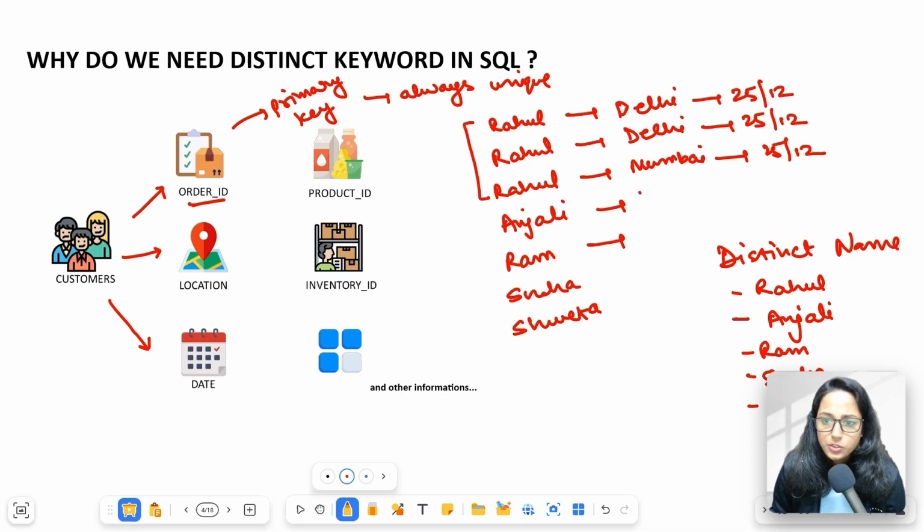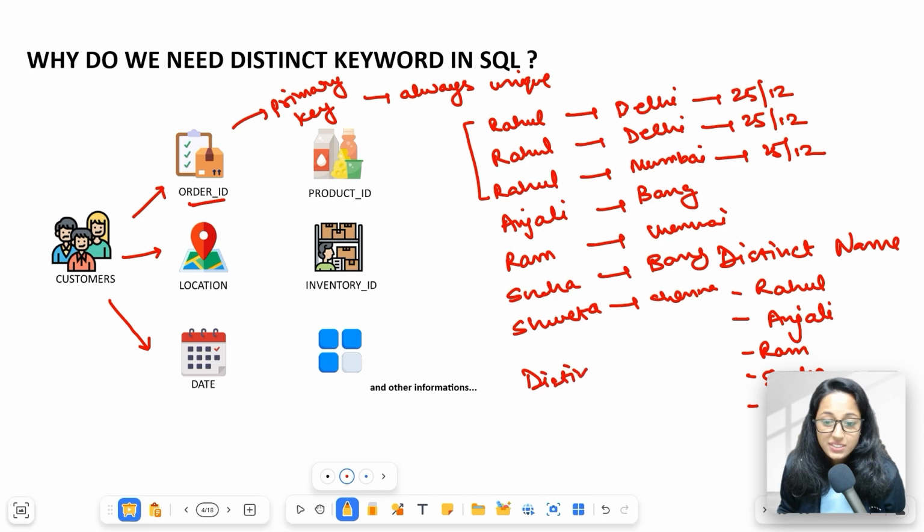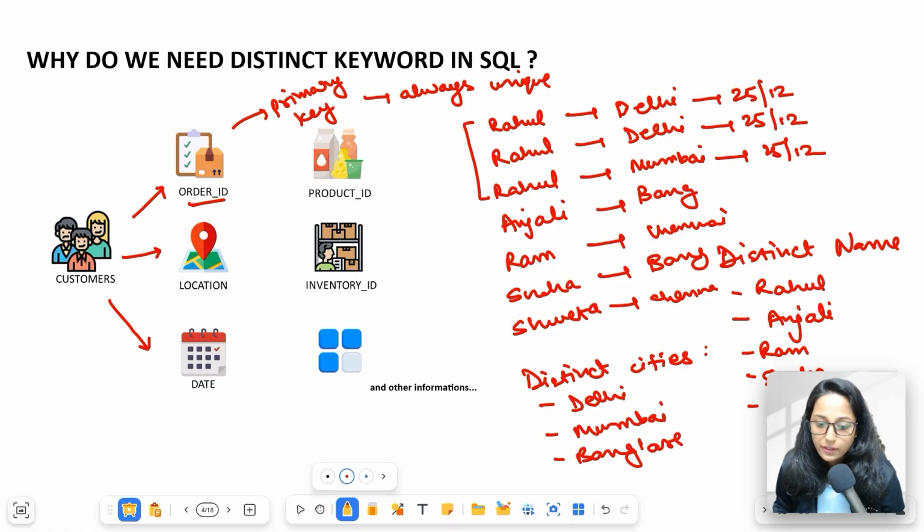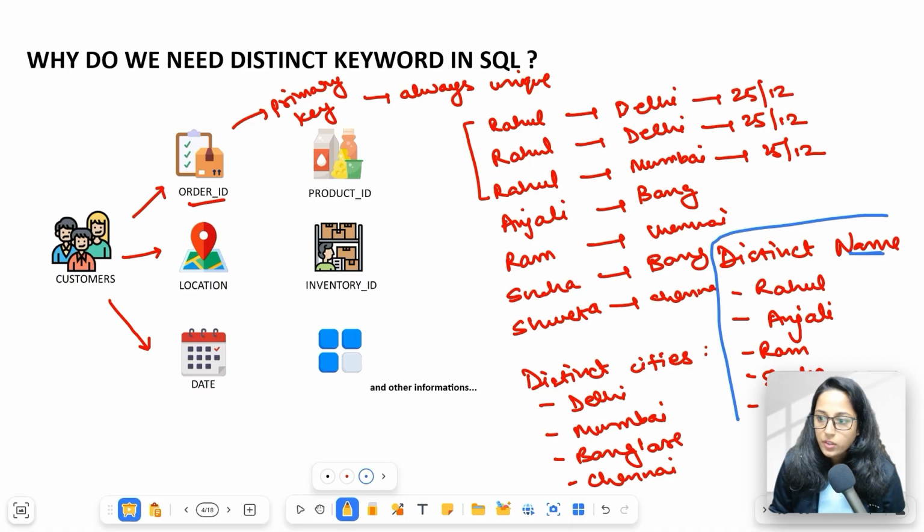And let's assume this is from Bangalore, this is from Chennai, and this is from Bangalore again, and this is from Chennai again. If I say what are the distinct cities, then what would be the answer? It could be Delhi, Mumbai, Bangalore, and Chennai. So if you observe, when I used the distinct keyword on the names, we only used those names which are not repeating.